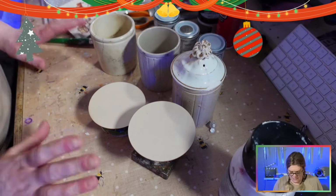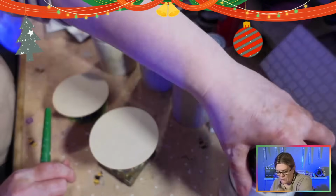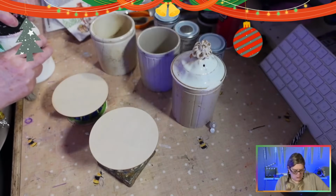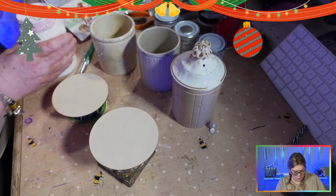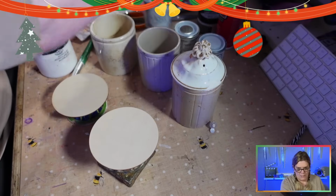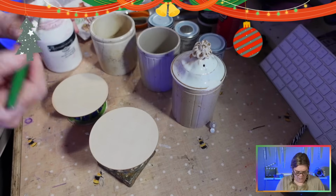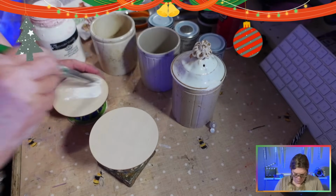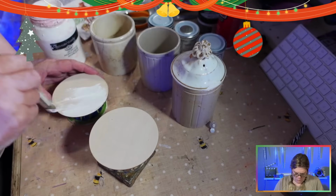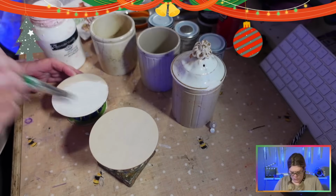Right, okay, so they'll set now, and I don't need to show you, but I'll tell you because you know what painting looks like. Before I use my good paint, my new chalk paint, I'm just going to give everything a coat of white acrylic as a base coat, because they're all going to be painted or decoupaged or something. So I'm just going to paint everything.